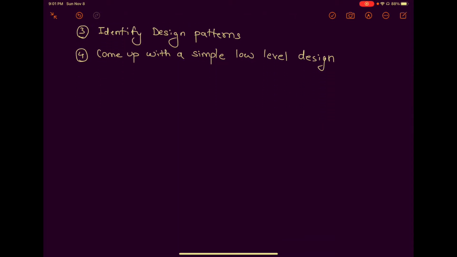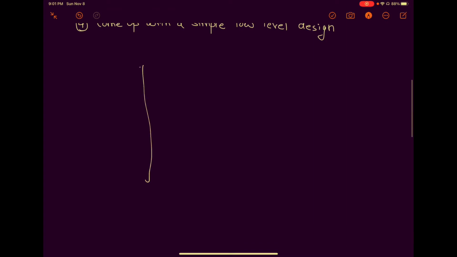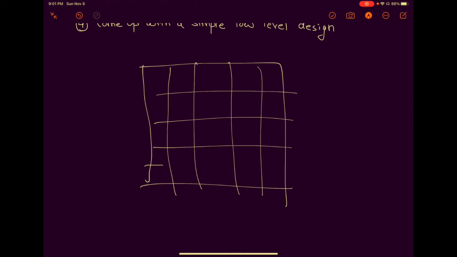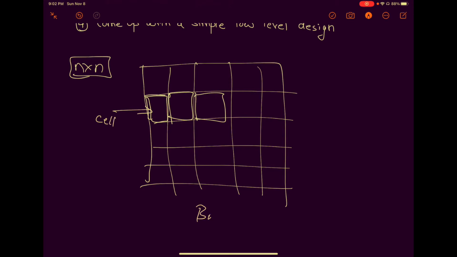So let's imagine we have been given a board of n cross n. Here we are taking n as, let's say, 5. So there would be n squared cells in this board, and each of these is nothing but a cell. So you have been given a board, and the board consists of cells, and we have a snake. Let's say initially one of these cells would be marked as a snake, and the snake would grow as it eats fruits. So on the board, the same cell could also be represented as a fruit, and that's what a very simple design would look like.